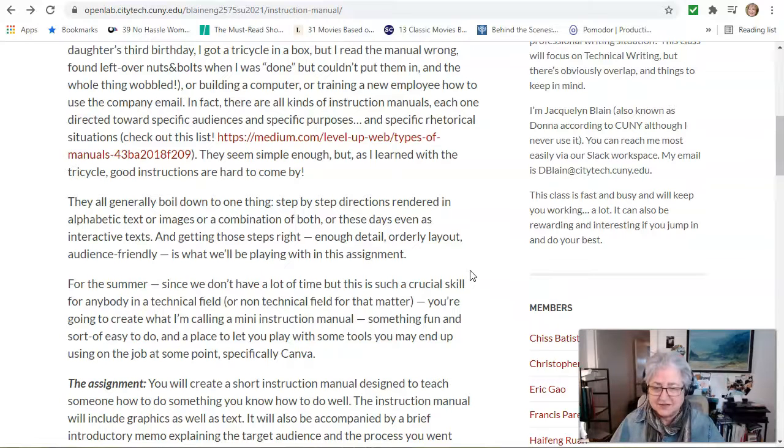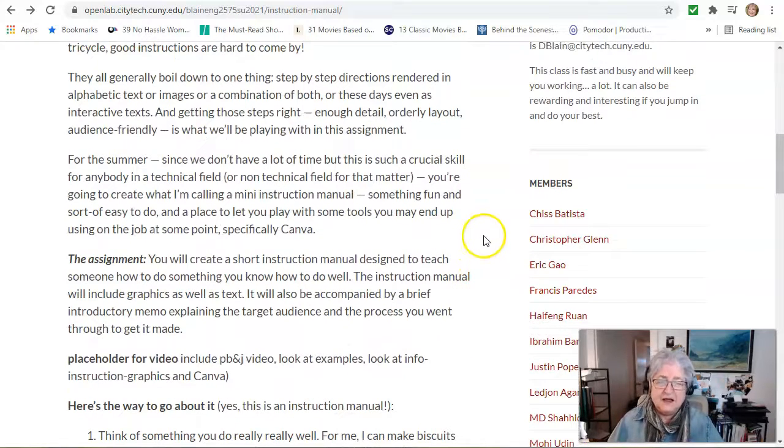Okay, so that's your assignment. I'm going to show you some different ways people are doing them, sort of the current state of instruction manuals, but just in general, here's your assignment. It's a short instruction manual designed to teach someone how to do something you know how to do well.